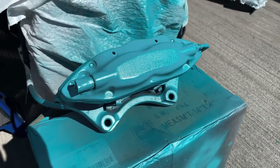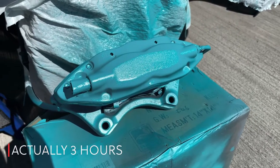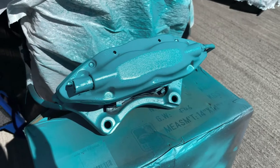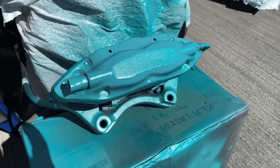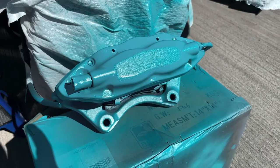Dry for about an hour. I'll come back and put on the Brembo sticker and then finish the caliper up with the clear coat so that we can seal everything in and give it that nice gloss, and we will move on to the next caliper.